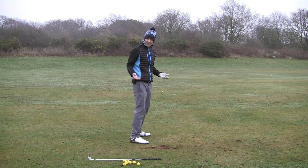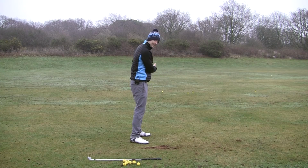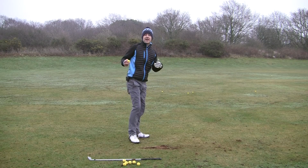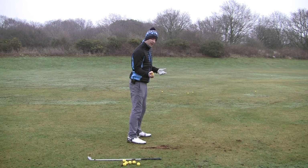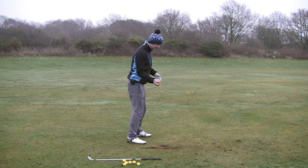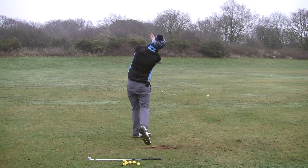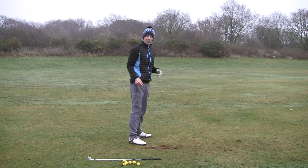That's going to be a problem, all right? But again, you've got instant feedback. For someone like myself, if I had a problem, I would probably get a little bit inside. I have to often react here and get a bit inside. Well, the great thing about that for me is I might drop the ball here, and then suddenly the ball flies off to the right.